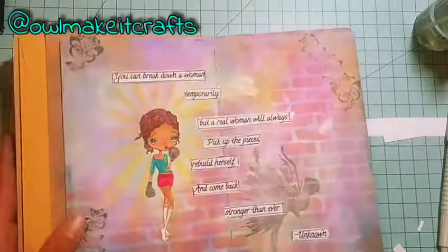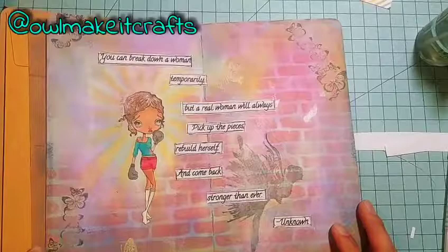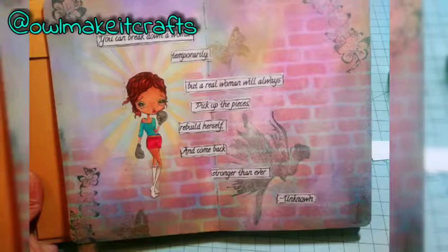So this is pretty much the page. As you can see, it's super cute, and I think it's very empowering. So again, the whole quote says, you can break down a woman temporarily, but a real woman will always pick up the pieces, rebuild herself, and come back stronger than ever. The author is unknown. And this quote really, really spoke to me.